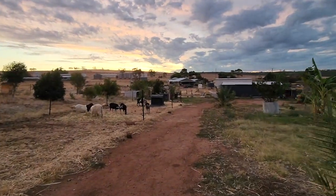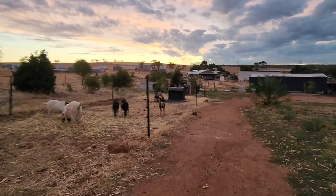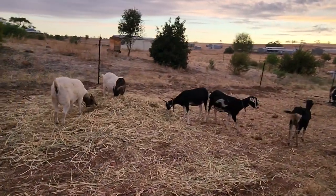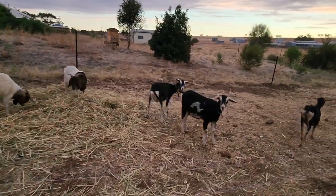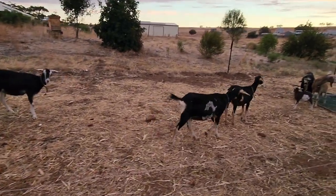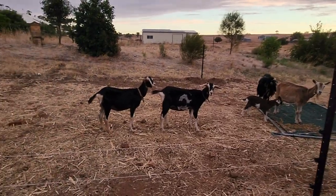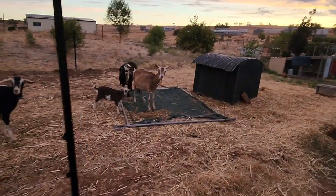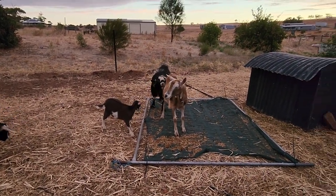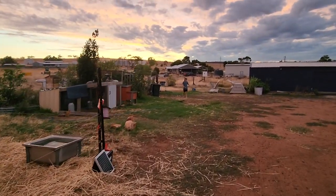That is the guinea fowl going up. So we'll go down the back here. The goats are eating the bale of hay they got today. Hi Nibbles, Holly, Avon, Princess, and Jackson's renamed his goat from Call of Duty because he said it's silly, and he's called her Layla. So that's a pretty name. So we'll call her Layla from now on. And April, how you going, old girl? And Mr. Felix, he's on a tether at the moment because he's being super naughty. Rocky's down here. What you doing, son?